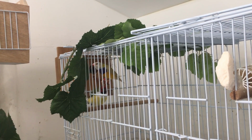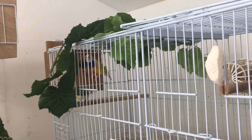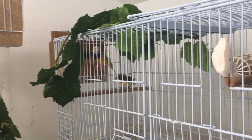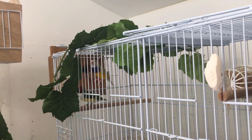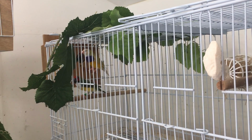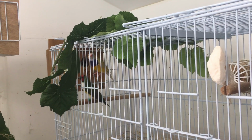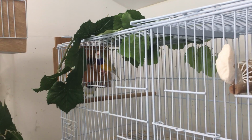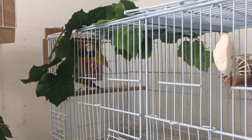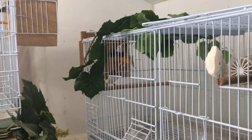So she's been in here about a week and a half with him, and I just want to see if by chance she'll lay fertile eggs with him. I don't have high hopes of them being fertile, but he's such a beautiful male. I'd be really disappointed if I couldn't get any babies out of him. But like I said, at this point, I don't have any other options as far as my males go. So we're trying this out, and we'll see if we can get anything in there.